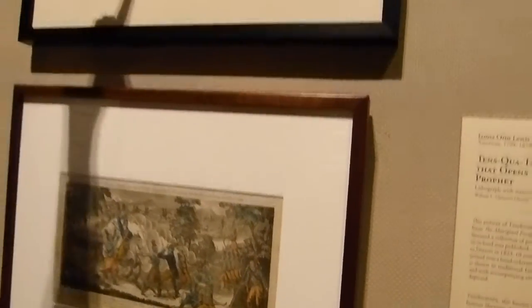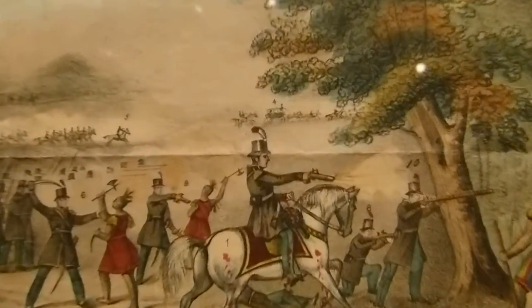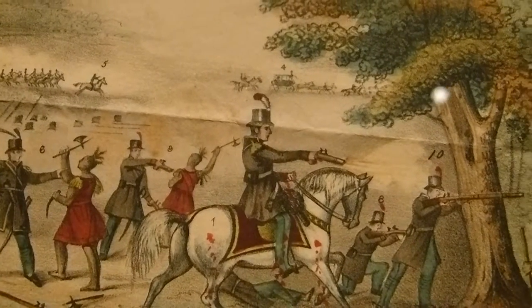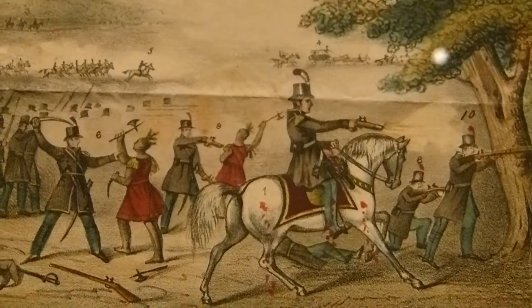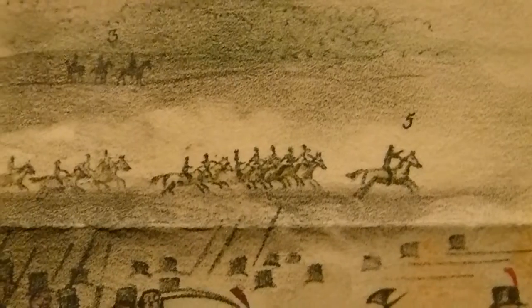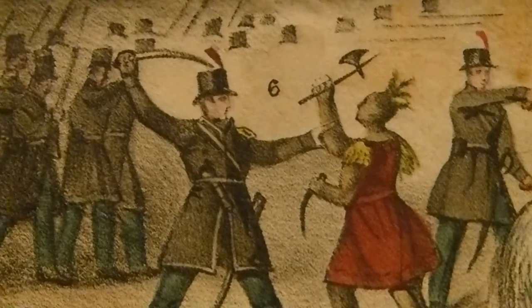This fellow shown large on the horse is Colonel Johnson, who at the time was running for Vice President. So this was showing him as one of the important figures in the battle. You would think General Harrison, General Cass, and Commodore Perry — who were actually there — would have been depicted prominently. And they are shown, but as tiny little figures way in the background. So they've marginalized people who were actually critical to the battle and focused on the person running for Vice President.